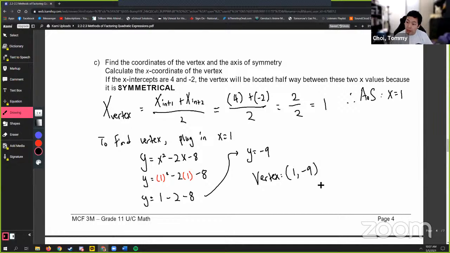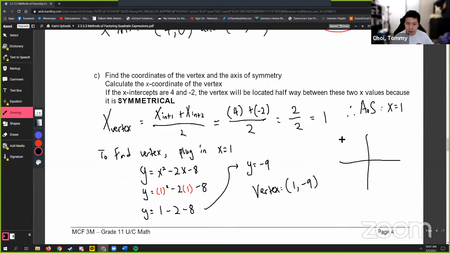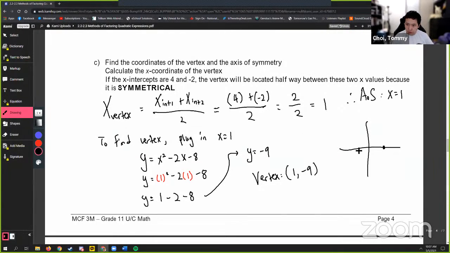What's great about this is you have exactly 3 points to graph it. So if I ask you to graph it, it wouldn't be too bad, right? It's just a side note. You have your two x-intercepts, which we said were 4 and negative 2, and then 1, negative 9 would be somewhere down here. And you can actually just graph it. Ta-da! Super easy, super smooth, right? Being able to find factored form helps you a lot. You can find all the other pieces of information once you factor it, and it's able to be factored.